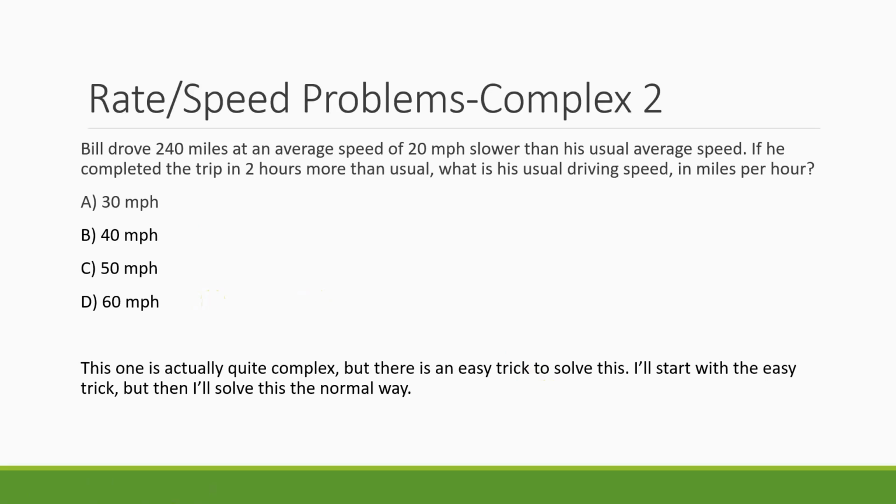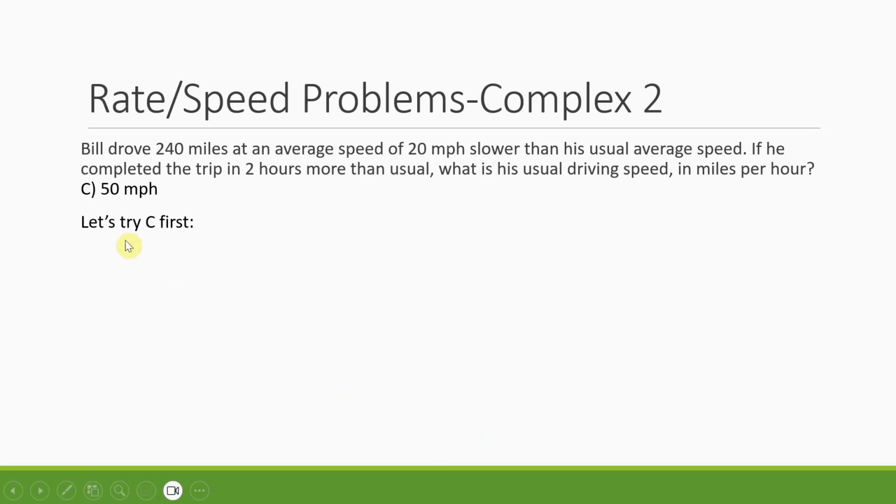And you can also then see why it can be helpful sometimes to take advantage of the ACT structure and some other ways of solving things rather than what they're actually intending. So what is that trick? Let's just try out the answer choices. Don't solve it outright. You've got multiple choice. Try those. So let's try C first, just because that seems like a logical one for me. Start somewhere in the middle.